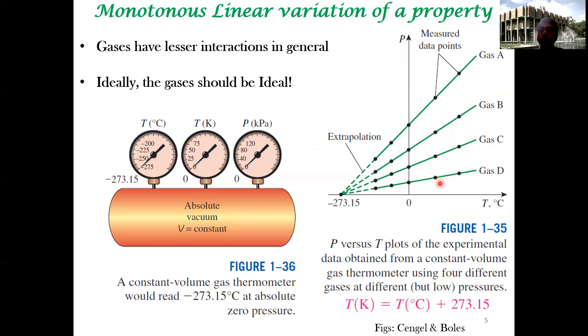What you see is that you have a linear variation, and then you can convert it to the Kelvin scale. Kelvin scale is the modern way of coding temperature, it's more intuitive. What you see is that for all gases there's linear variation in pressure at constant volume. More interestingly, all these gases irrespective of the chemical composition of the gas, everything, seems to intersect the x-axis at this point.